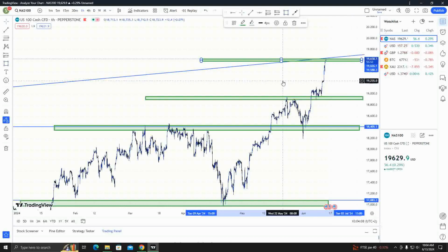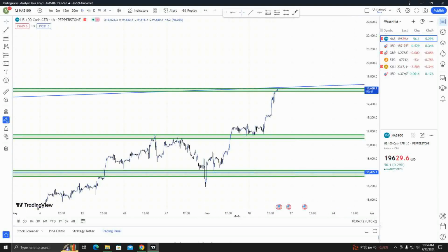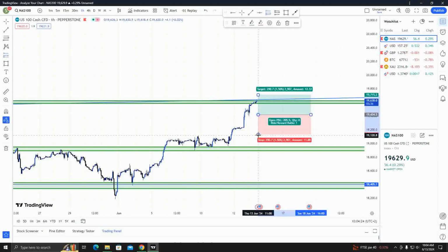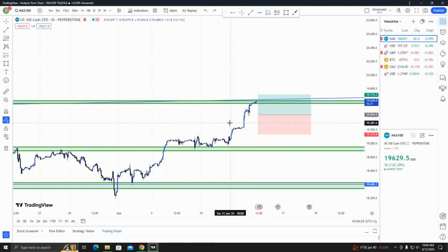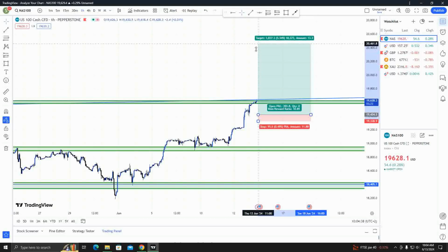So yeah, as far as I'm concerned, for the PPI for Nasdaq today, it's a buy. You can just place your stop loss here, just above where the stop loss hunt has been, and then the targets will be up to you, whether you want your amount to be somewhere or something.